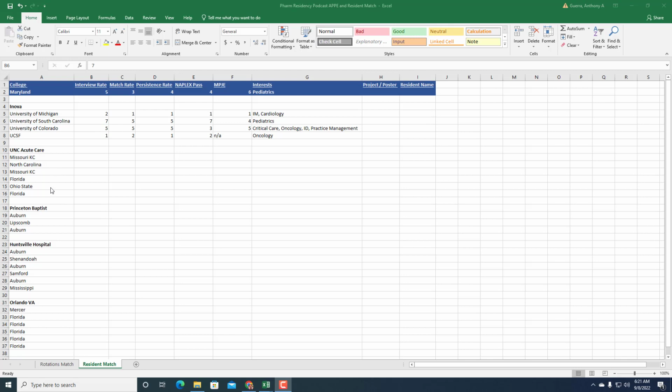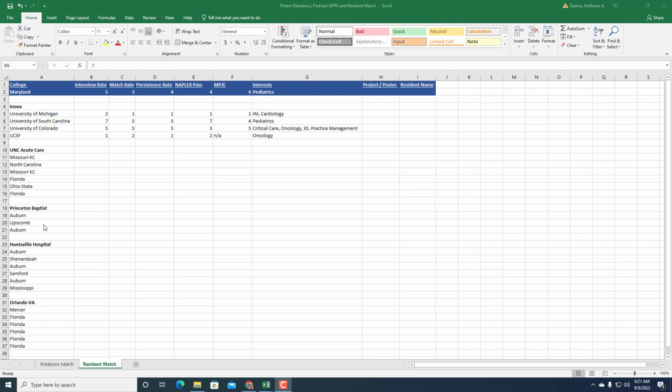So Missouri, KC, North Carolina, Florida, Ohio State, Florida, you see very good schools. And you can then quantify that by going to the book and doing this with each of the schools. But then let's go to Princeton Baptist, and we see that it becomes even more focused. 2 from Auburn, which is in Alabama, where Princeton Baptist is, and then 1 from Lipscomb, which is in Tennessee, but still in the deep South, Southeastern Conference, if you were thinking sports and things like that.